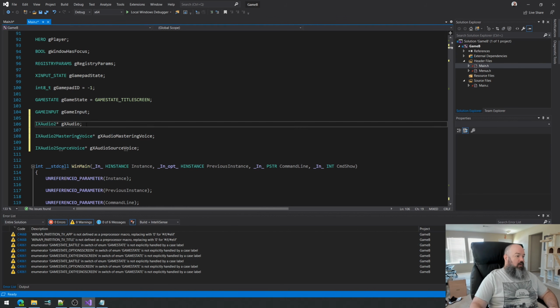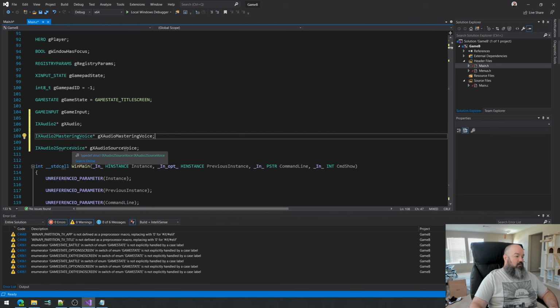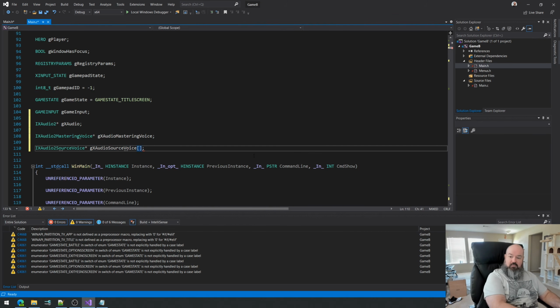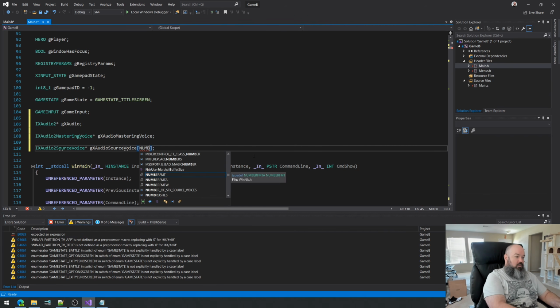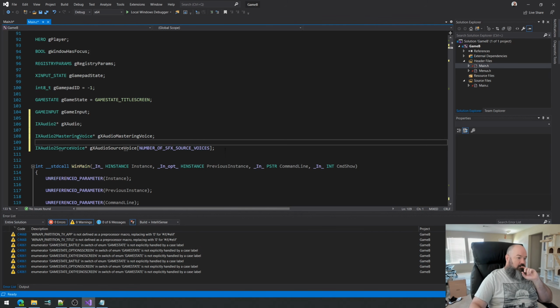Alright, we created our IXAudio2 interface. We created an IXAudio2 mastering voice. We need a source voice. I'm going to make this an array because we're going to have multiple of them. Now we have 4 of them.